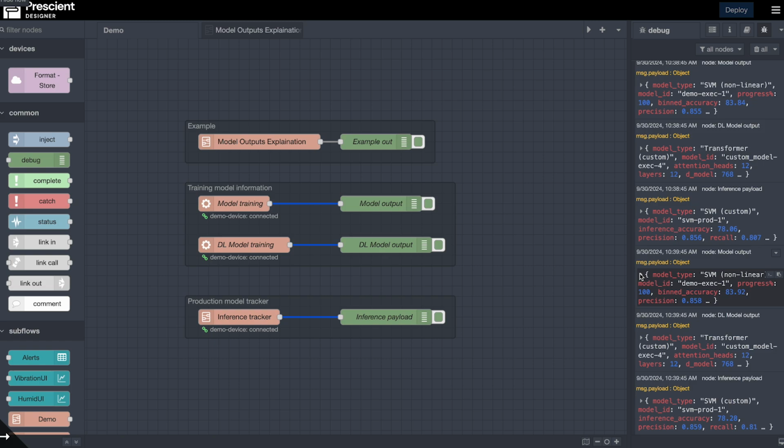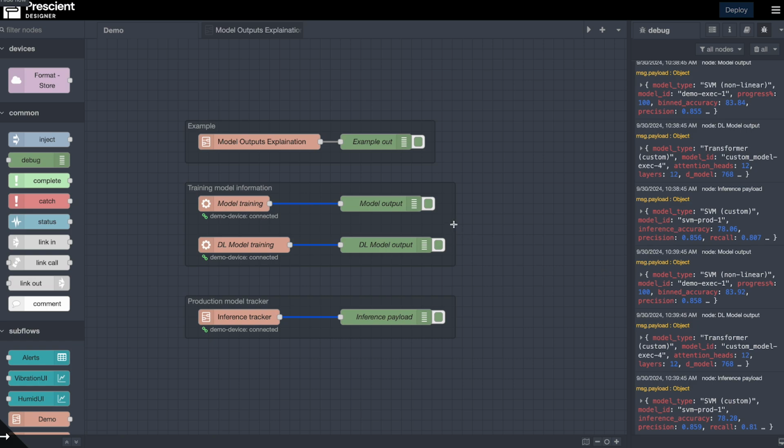So, how we are going to do this is basically we have a container which is running a certain model. That model has a ton of things built around it though, which allows you to pull training information in case it's in training. You also have inference information which you can pull directly from it. And this is where we'll basically be taking a look at how all of that is happening and how you can use this particular feature with the designer.